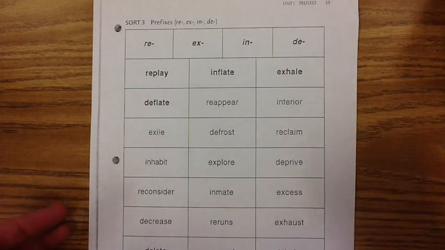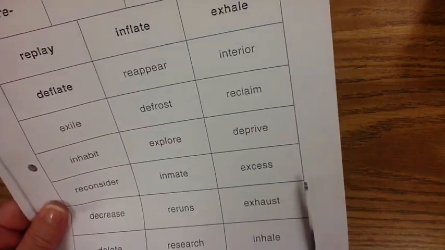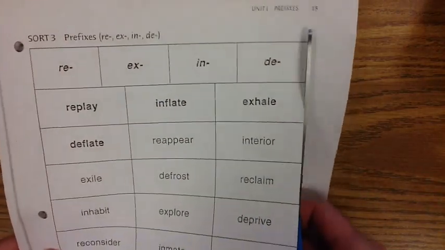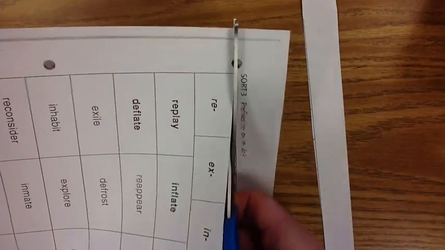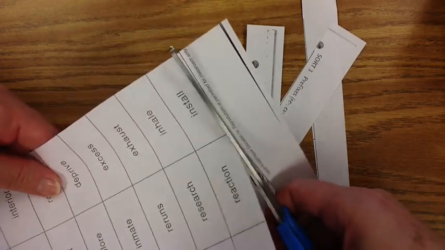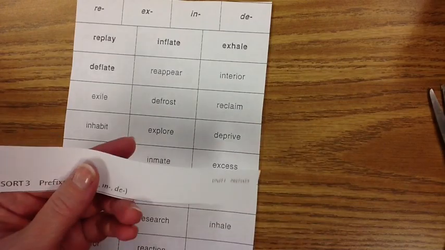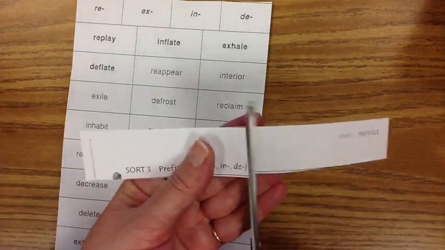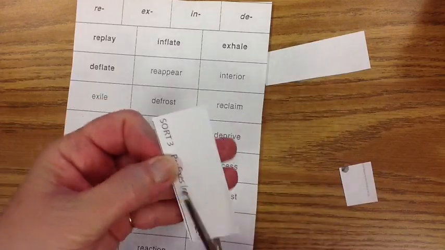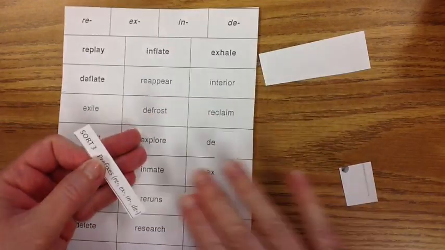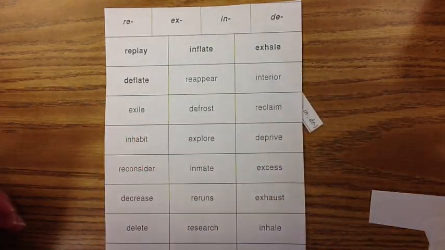First of all, as you know, we always have to cut them out. Some of you are still forgetting to keep the top of your words. That tells you what sort it is. So we want that glued to the top. Some of you are being very creative on how you attach the top of those, which is great. Just make sure it's attached some way to your notebook. I'm going to put that aside and save it. While I cut these words, I'm going to pause the video. You may do the same.